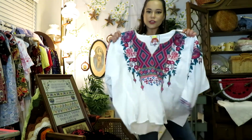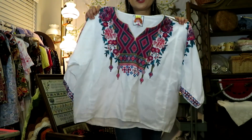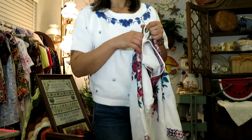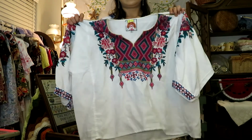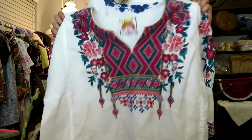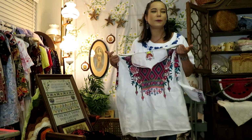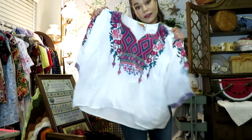Next, we've got the all-star brand, Johnny Was. If I could sell nothing but Johnny Was for the rest of my life, I would, because this stuff sells super, super quick. The embroidery is just beautiful. The fabric is always really high quality. People love this brand. And it's just gorgeous. You can tell that this is expensive, you know what I mean? We like to have things that are expensive if they look expensive. That's why people like brands on stuff, because they want to look bougie. So look bougie in this.